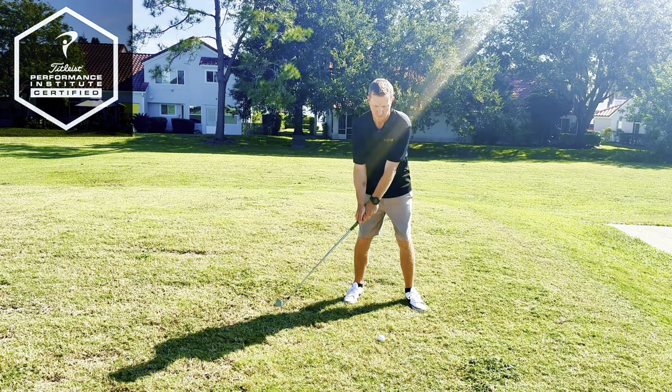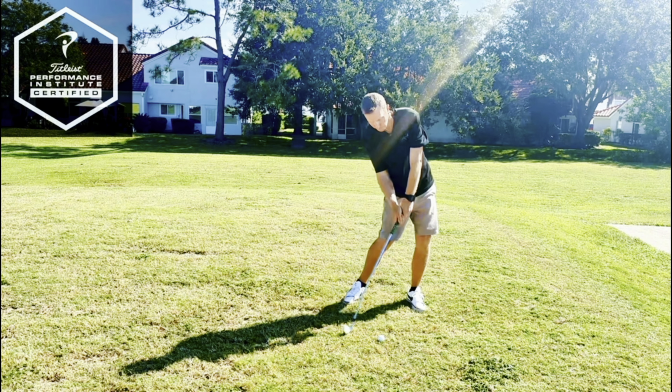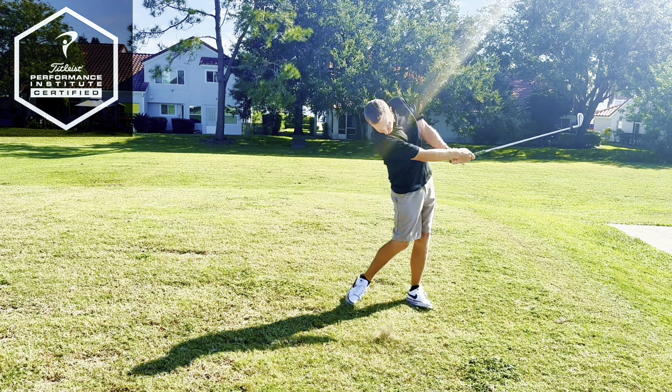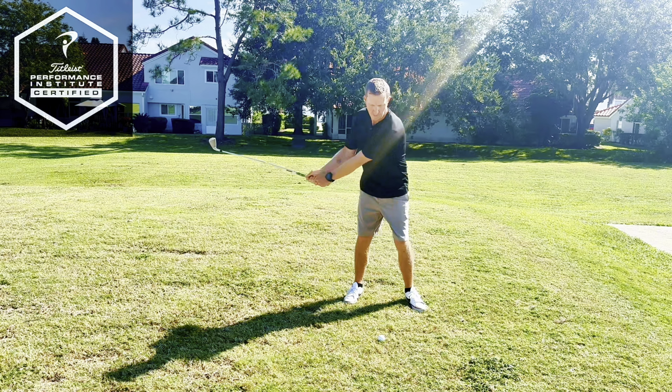So in the full swing, we make a full back swing, the lower body starts the downswing, you're trying to keep your shoulders parallel to the target line through the impact area, get that forward shaft lean and then rotate through. You're not flipping with your hands, and that's going to create way more consistency.